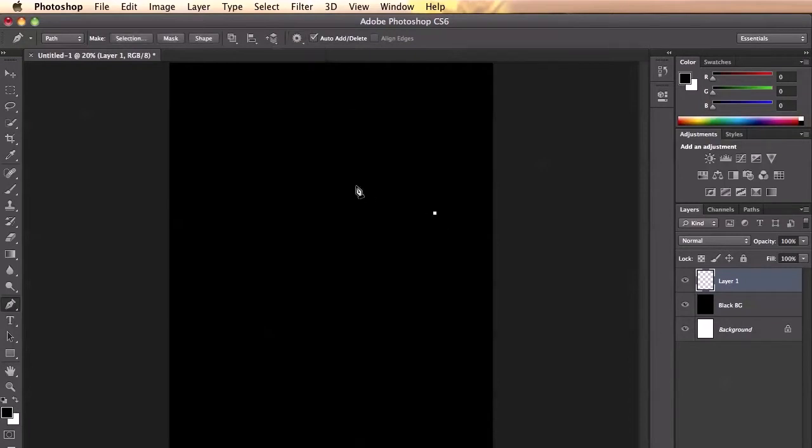I'm still exploring some of these options as well, but you can see here you're just going to click and make a point, and then click and hold your mouse down, or if you're working on a laptop, just hold that button down and move it around and get a feel for what it does and how it moves. It's very fluid, and you'll notice these handles here are expanding and coming closer together, and it allows you to make some pretty interesting shapes. So we're just going to experiment with this for a moment, just so you can get a feel for how the pen tool works and what you can do with it.